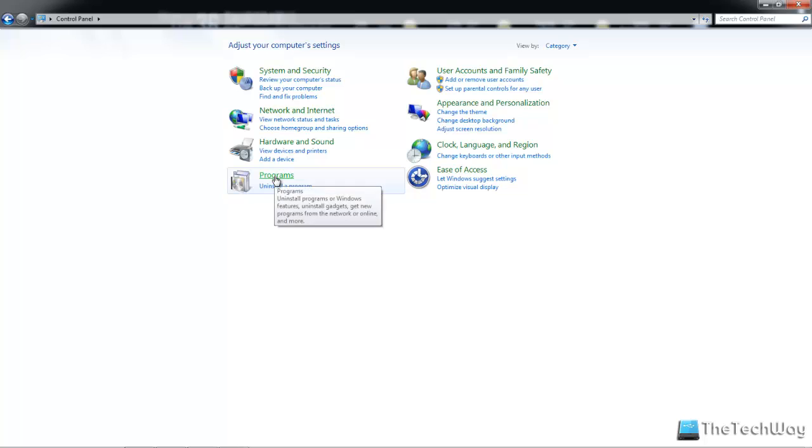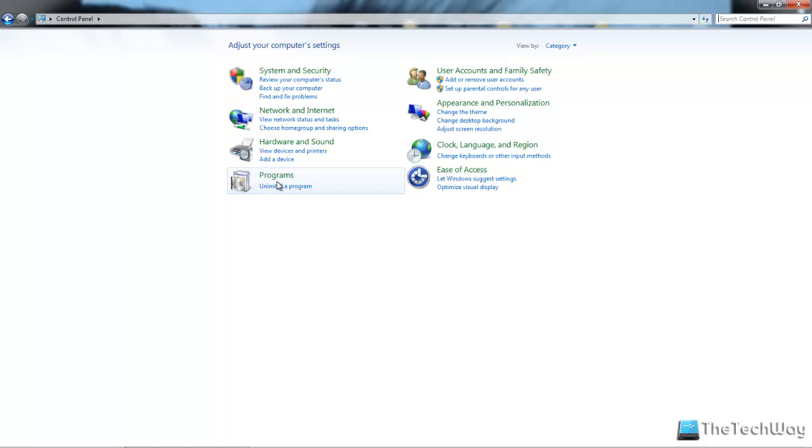Over here, the programs, uninstalling a program. I find myself in this region a lot because I test a lot of software, and when a software isn't doing what I need it to, or let's say a software breaks and maybe I need to reinstall it, I'll go over here into the programs in the control panel and uninstall a program and then go back and either reinstall it or leave it be.